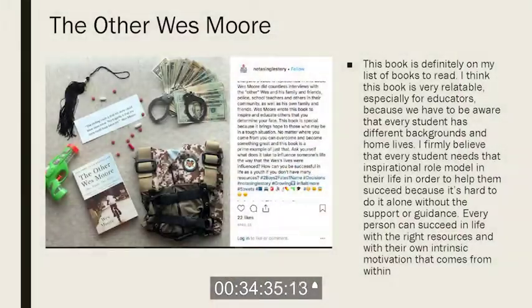And then, all right, here's another one. The other Westmore. Again, I loved this one. First of all, they curated this in class. One of them did, and somebody brought all that money to class, and I was like, oh my gosh. She pulled out this wad of $20 bills. I just thought it was a really powerful post, and you can just see, I don't tell them that it has to look like a certain way. I just give them the rubric, but they care about the way that they curate it.